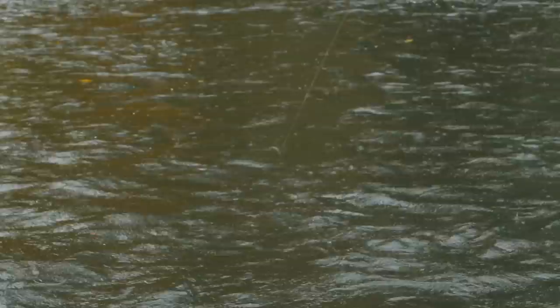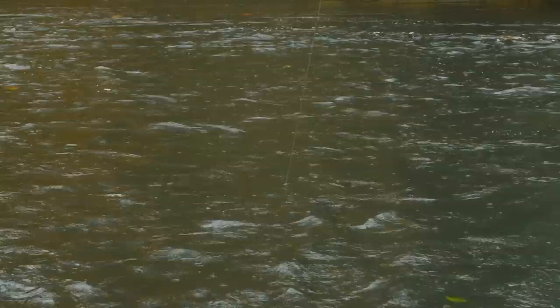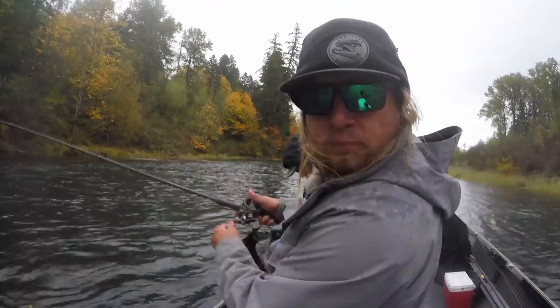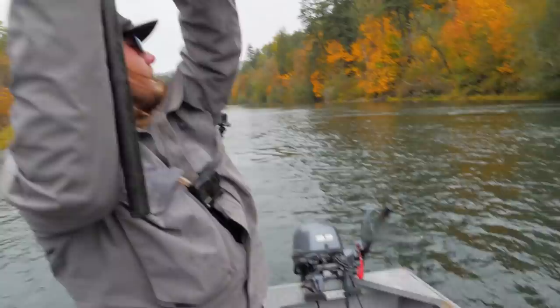Holy crap, that thing hit hard and it feels huge. This is gonna be a delicate operation, guys. I'm doing this all by myself. That's a big head shake. Oh my God. Okay, get away from the logs. Oh my God. Oh, he's gonna run. Somehow, some way, I'm gonna have to do this whole process myself. Oh God, he's coming at me.